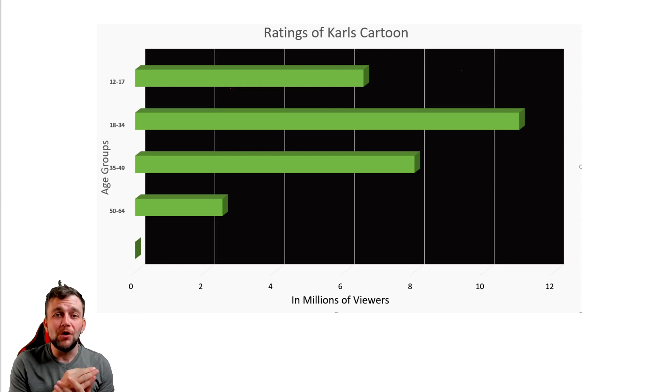That's why it's always important to read your titles. It gives you a picture of what's happening. So, there was a new cartoon that was released, and these are the ratings for each specific age group. It's best to use a histogram when you need to have scales of ages, such as the ones that we have over here. It's very nice to use these. It gives you a good picture of what's happening. If I were to ask you, what is a pattern you can identify in this histogram, what might you say?